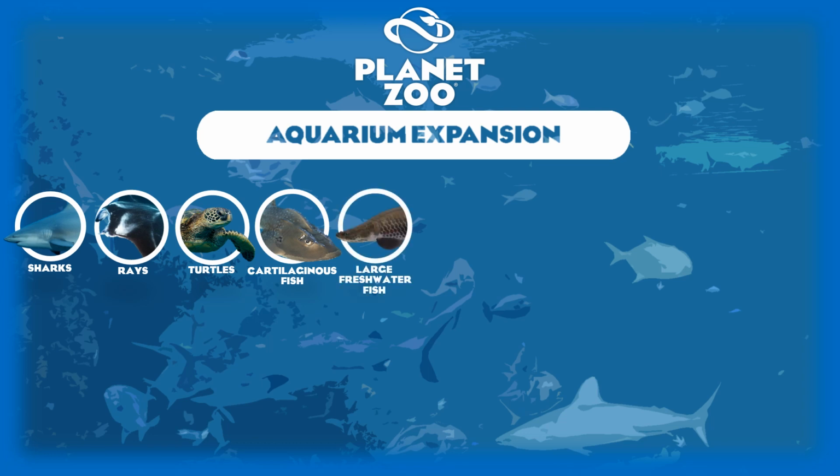For large freshwater fish, we have the arapaima, alligator gar, white sturgeon, red-tailed catfish, and Mekong giant catfish. For the mediums, we have the electric eel, the blackfin pacu, the Asian arowana, and Australian lungfish, as well as the northern pike.